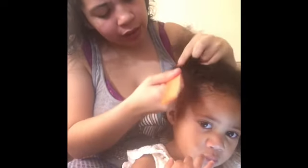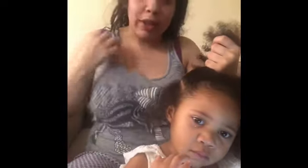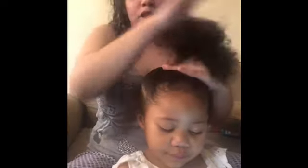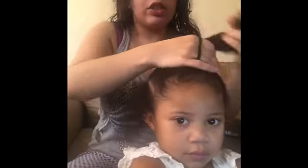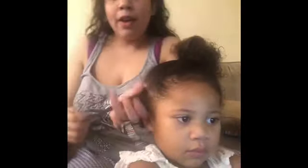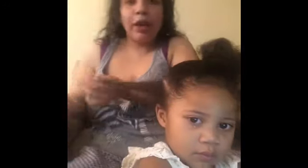I'm not really going to do anything too fancy. I just want to get her hair braided up, because we don't really have any special occasions that we need to go to this week or anything. I just want to get her hair in a style where she's not complaining of knots. And I have to do her hair every day if we do tend to go outside somewhere. So I'm just going to braid it back a little bit.